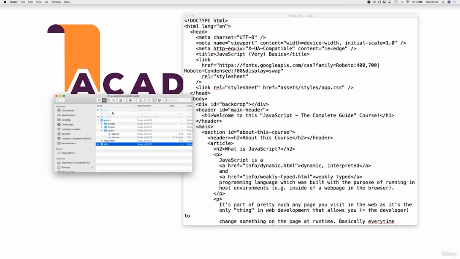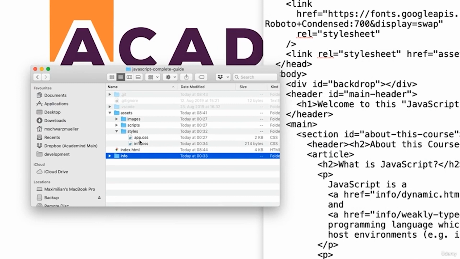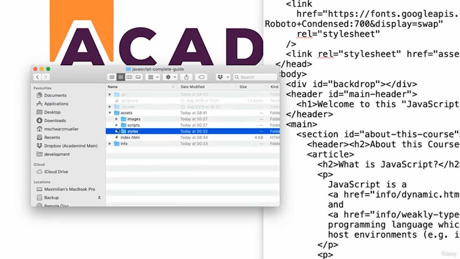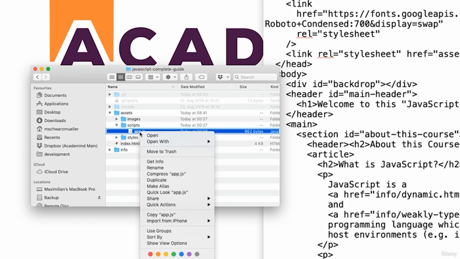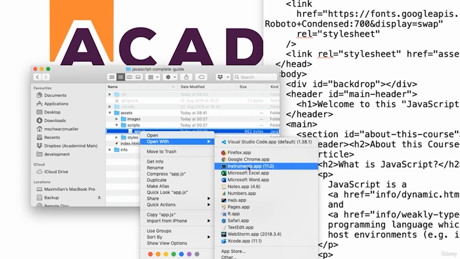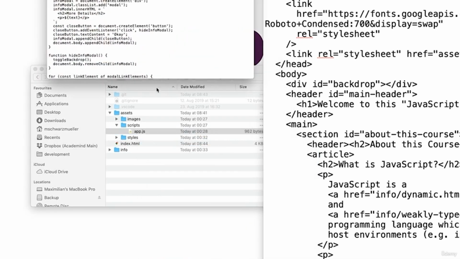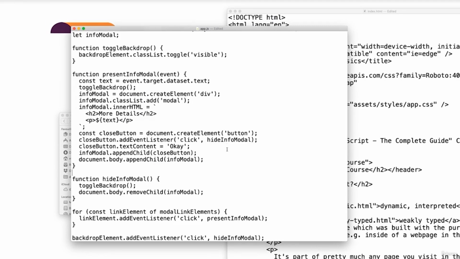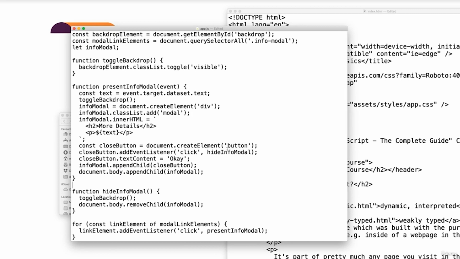You might have noticed that in this starting code I provided to you, in the assets folder, you also have a scripts folder with an app.js file. .js stands for JavaScript, and this is how you store JavaScript code. Now we can of course also inspect that file by clicking on Open With, and then also TextEdit. And what you see in there is JavaScript code.